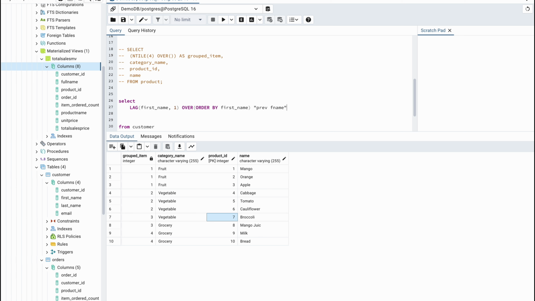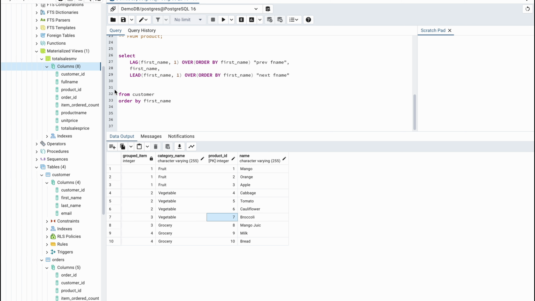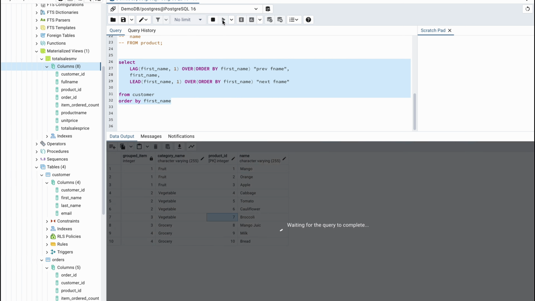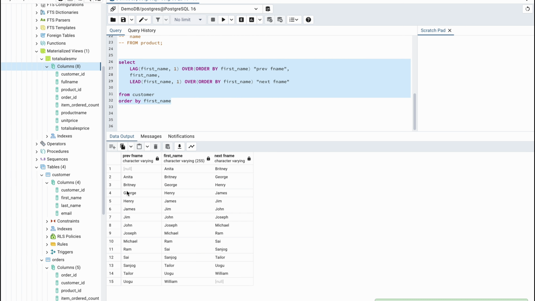If you want to have a space in your naming, you have to surround it using a quote. Then we have first name, and then we have a lead, next first name. Now let's go ahead and run this query.